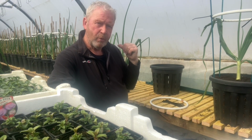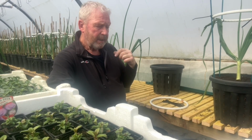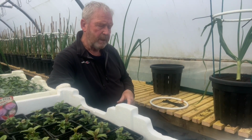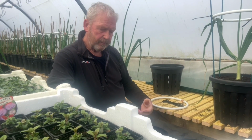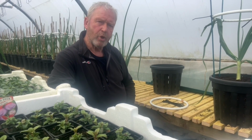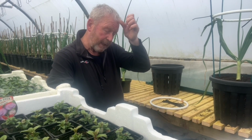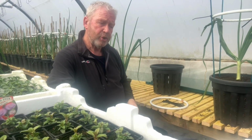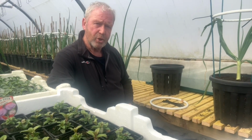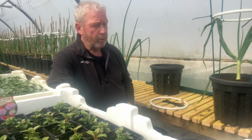Now further down, which I will take the camera down, Richie last week Saturday mixed a batch of stuff up for me. He dug into the old compost heap and dug up some fairly well broken down compost, 2 barrel loads, and we just added 1 bag of Clover Professional red bag into that. No John Innes because there was a bit of soil in the actual compost heap. We mixed that together, didn't add any fertilizer at all.